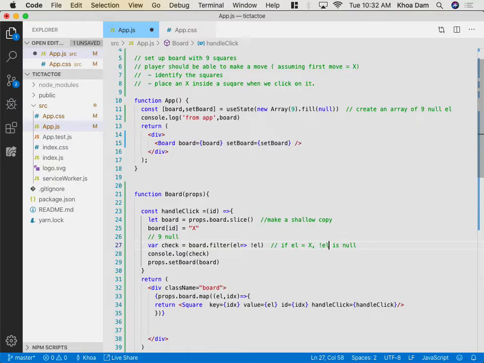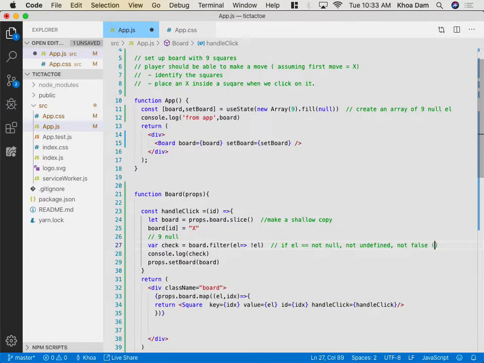It's very like, if L means it's not null, it's not undefined, it's not equal to 0, because 0 is false. Right?